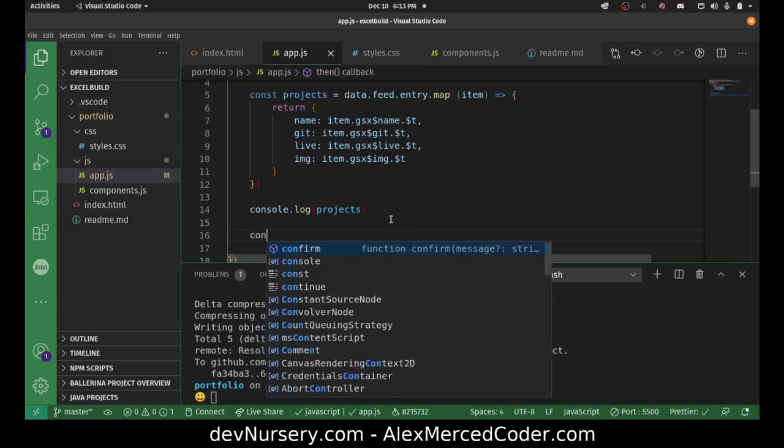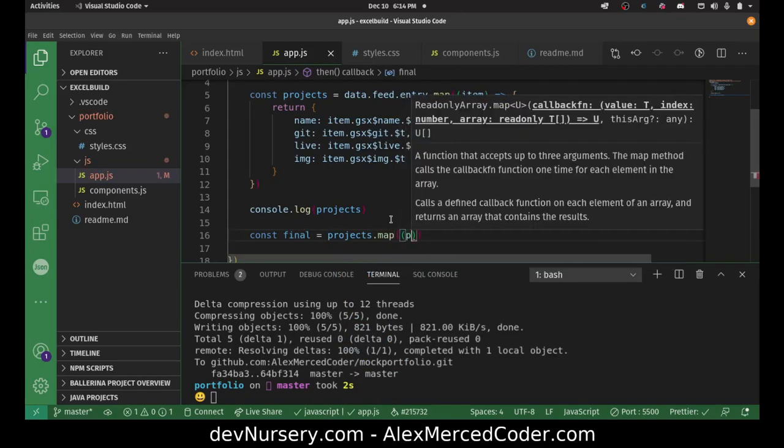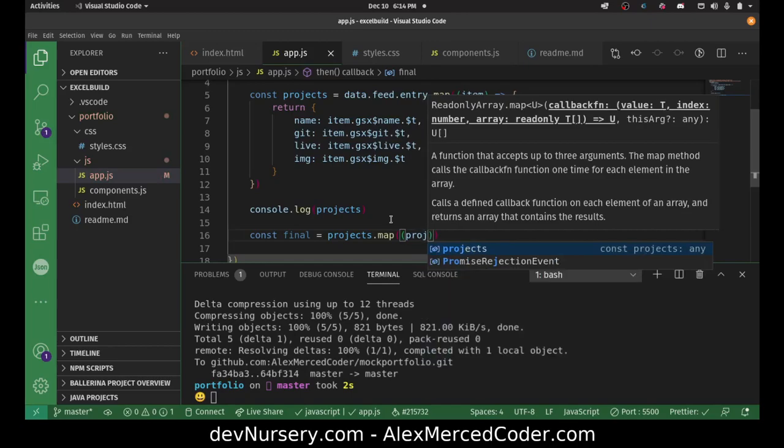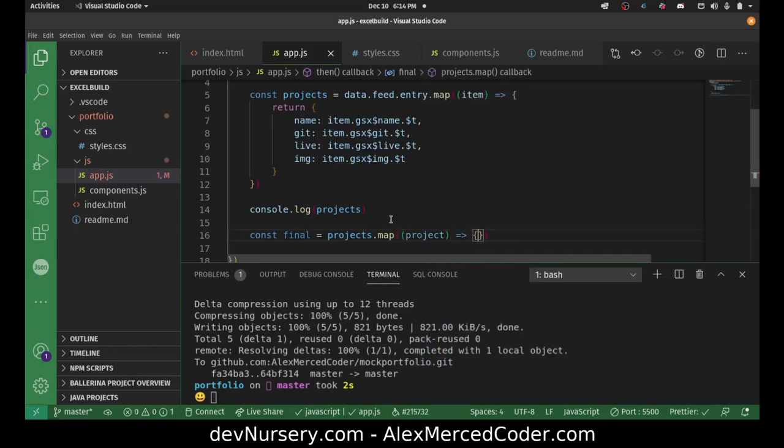So we're going to do const final HTML. We'll just call it const final equals projects.map, and then again it's going to go over each item in the array. So we'll say proj or project, make it a little bit more semantic, a little bit easier to read.